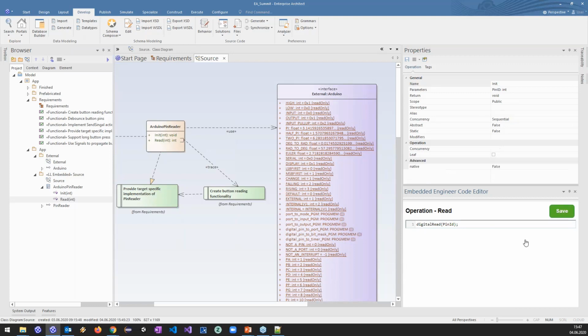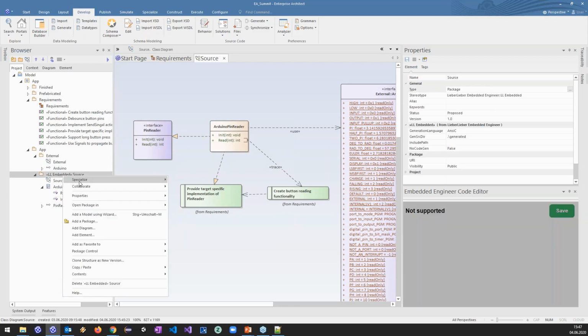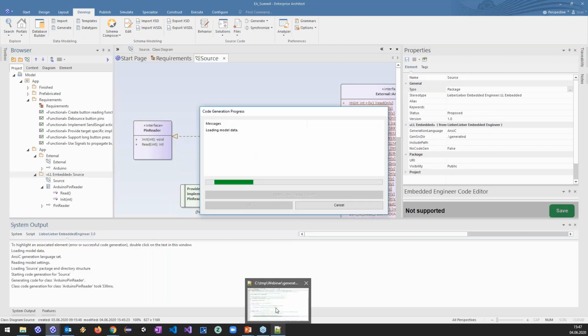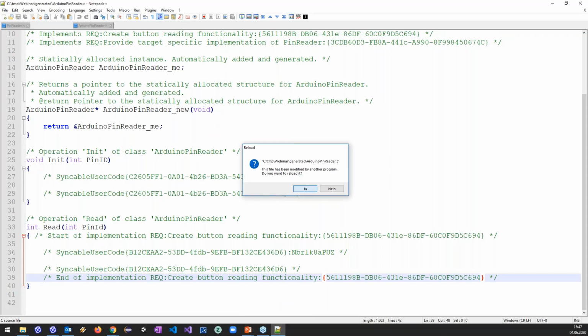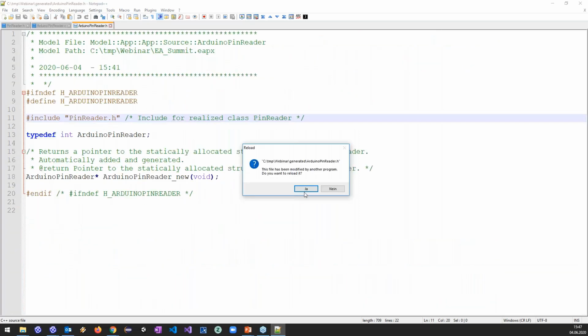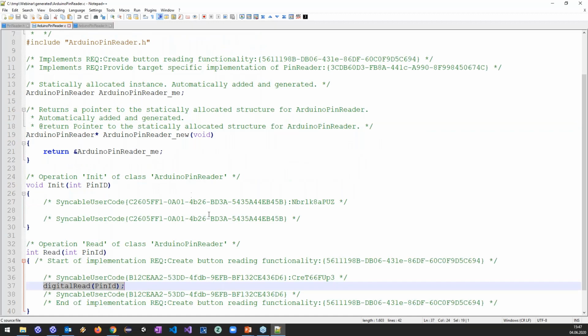We save the whole thing, and when we now generate the code again, we'll see that we have added this functionality to our code. Let's go over here. We see digital read pin in here. So pretty easy to use an existing library. And of course, I forgot, on the other side, we have the include to the Arduino H, so we can call this function.